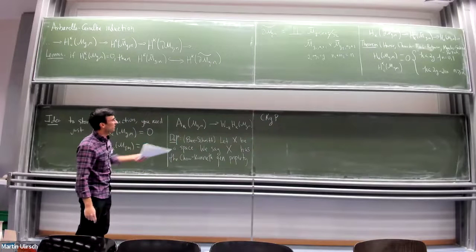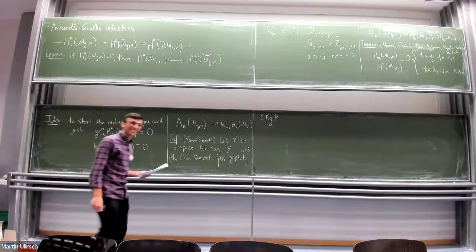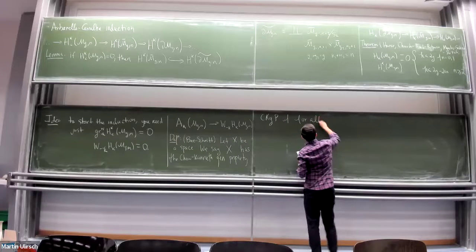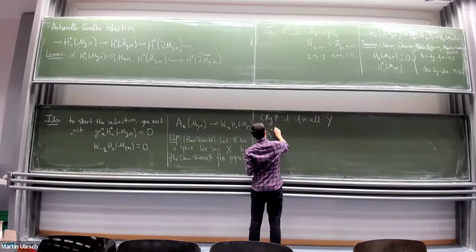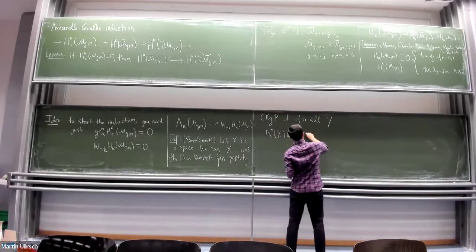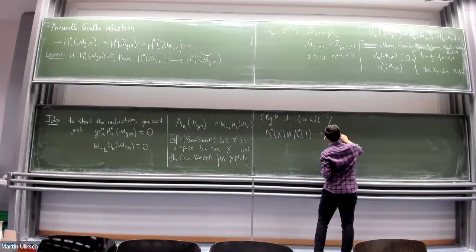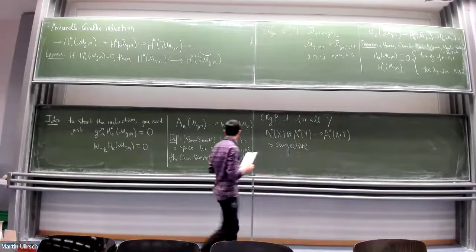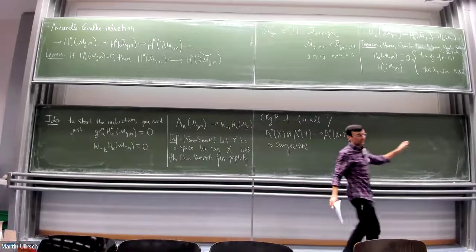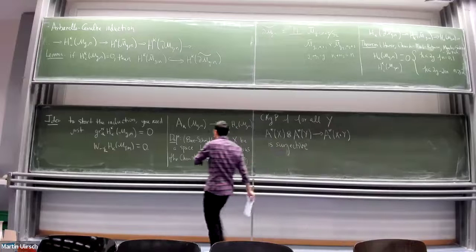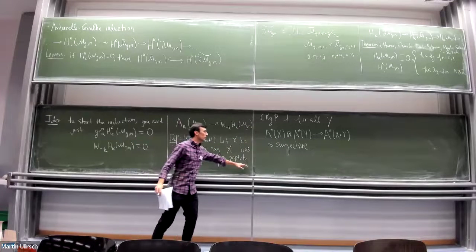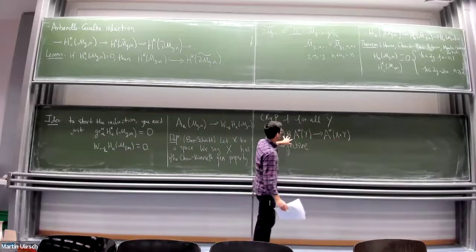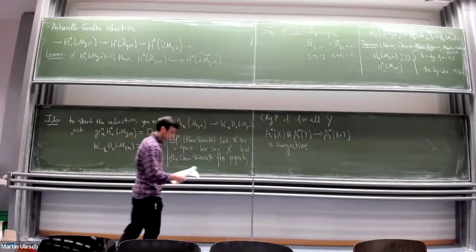The shortest is CKgP. I haven't asked them about this capitalization choice that they made, but it's an interesting one. So CKgP, if for all Y, the exterior product map is surjective. Okay, so where does the name come from? Well, this is basically the map in cohomology that gives you the Künneth isomorphism. And we're just saying that we want it to be surjective, so it's just a generation property. It's saying that you don't necessarily have a Künneth formula in Chow exactly, but at least every cycle on the product should be coming from cycles on each side. Okay. That's the definition.